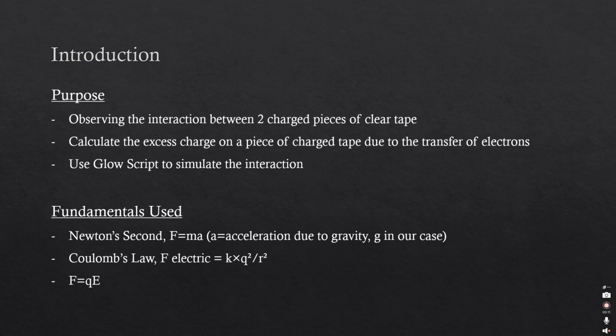As a basic introduction, the purpose of this experiment is to observe the interaction between two charged pieces of clear tape, to calculate the excess charge on a piece of charged tape due to the transfer of electrons, and then we're going to be using GlowScript to simulate the interaction.